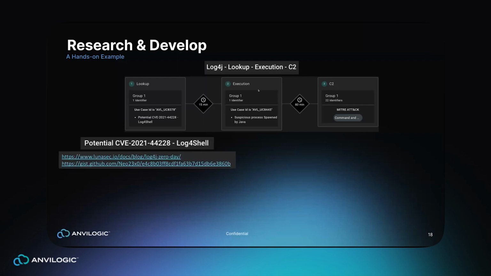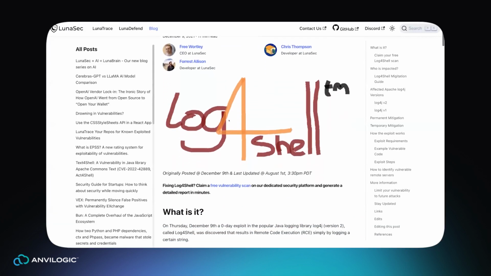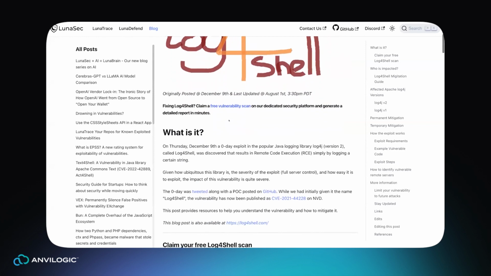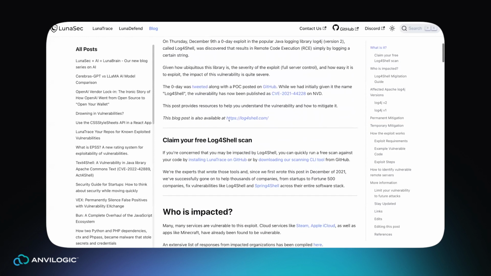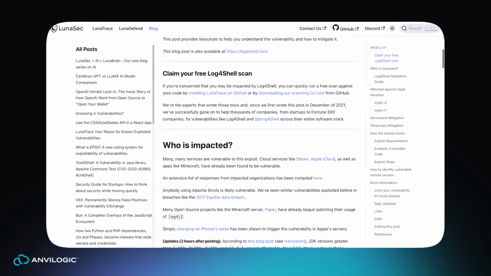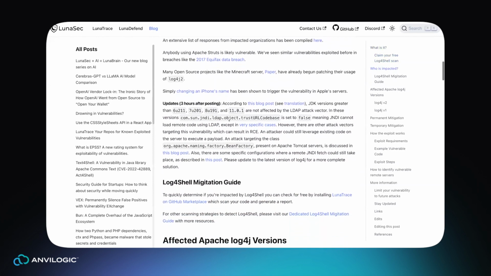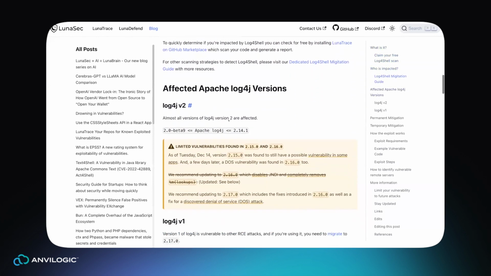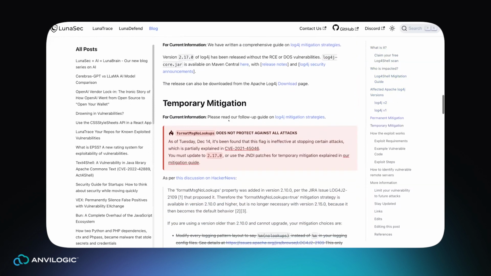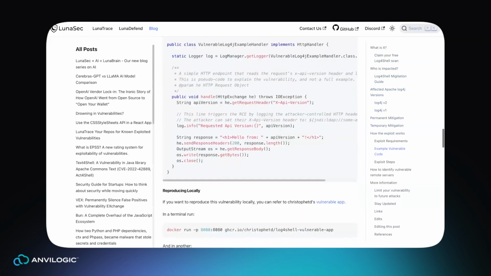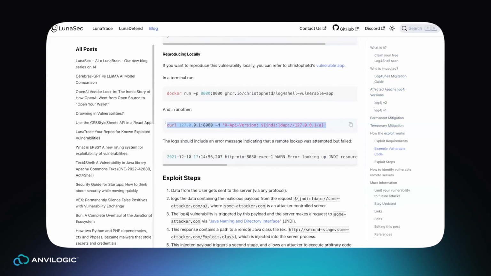So in the first piece of this, right, we'd be looking for that potential external attack. I have a couple of links referenced here that I'm just going to pull up in my web browser. I've already got these pulled up, but basically anytime a new threat comes out, right, or an existing threat that you maybe don't have a detection for, there's going to be a lot of research on it. And so it's your job as a detection engineer to kind of dive through this, find the relevant piece that matters.